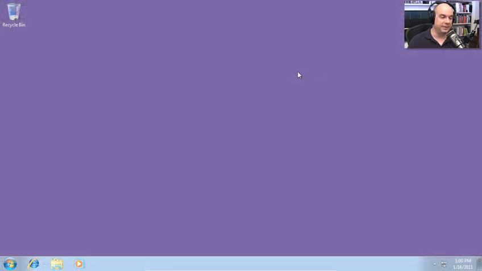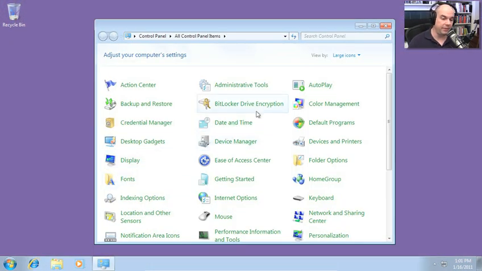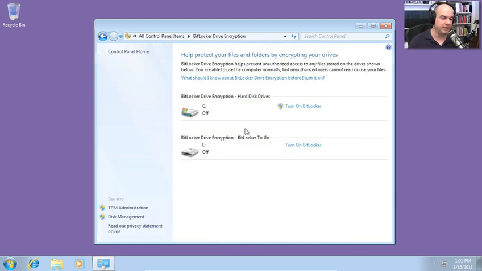On our Windows 7 device, we'll find this under our Start menu. Under Control Panel, we have an option for BitLocker Drive Encryption. I'll select that. And from here, you're able to configure and set up not just your BitLocker components, but you've also got the ability to configure your TPM right here. I don't have a TPM on my machine, but you can also do administration of the TPM right here in this BitLocker Drive Encryption applet.